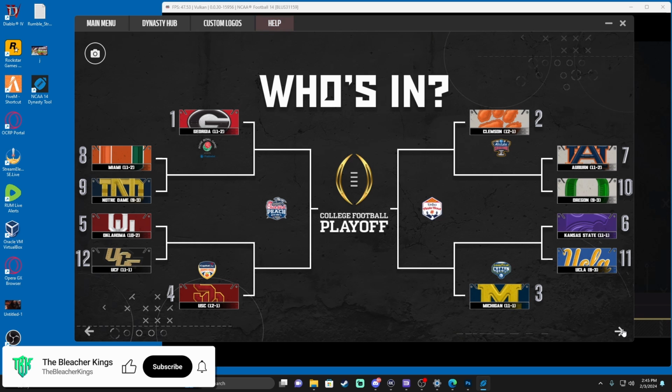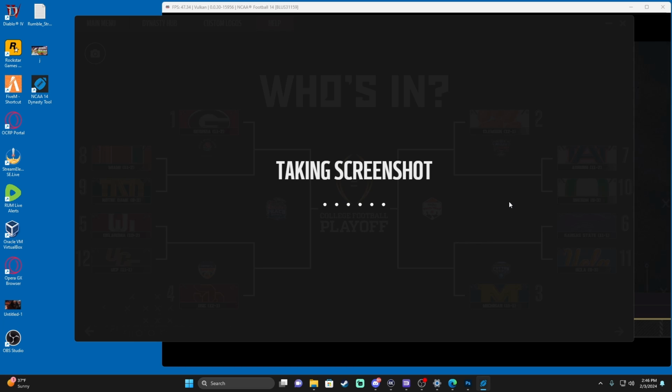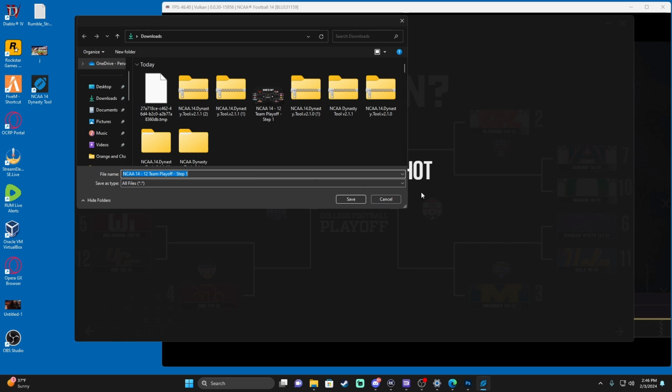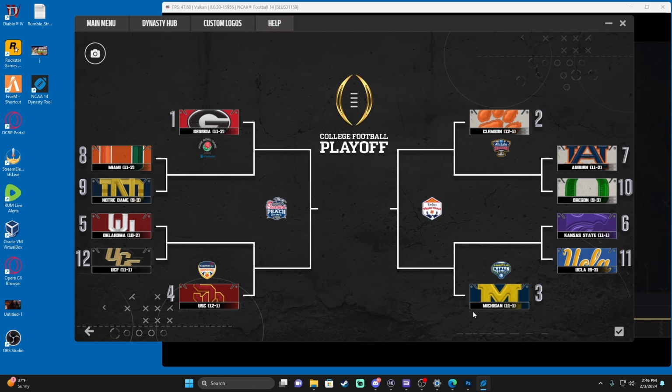Now you have to do this step every single time, and I'll continuously do it. It'll be redundant and repetitive, but I'm going to do it consistently throughout so you guys can understand how to work the 12-team playoff. You can use the screenshot method right here to put this on social media, wherever you want, content, however you want to do it. So you can just save that, and that will be right in your downloads folder, wherever you save it. You're going to press this little arrow down here. That's going to lock it in.